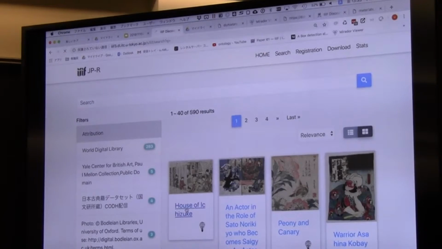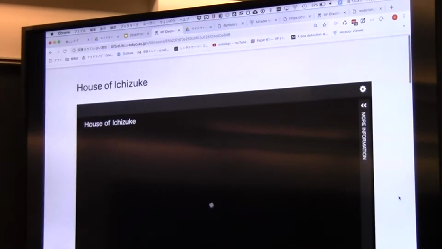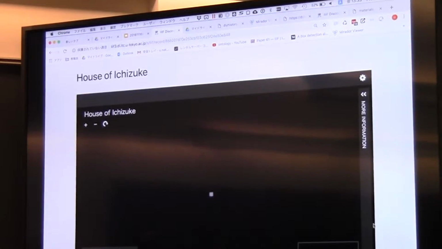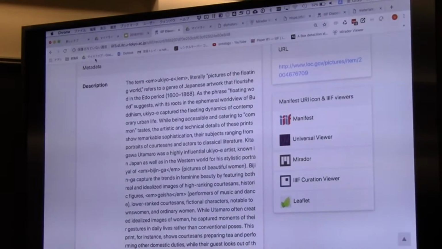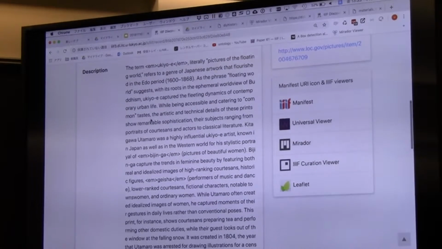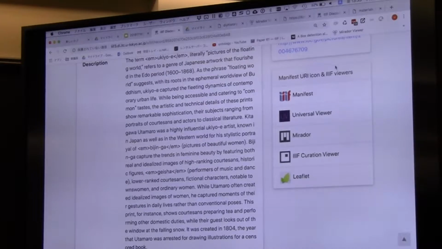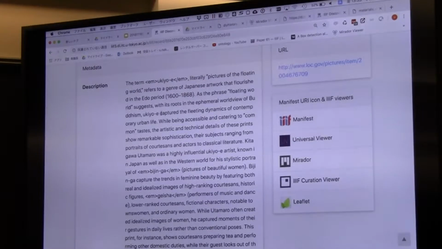By clicking some items, the images are shown here. And here is Universal Viewer. And some metadata from the derived manifest, this derived manifest icon, are shown here. So from now, I'd like you to put derived manifest into this site, and those items can be searched in this portal. So this can be something like a portal for the Japanese resources. So I'd like you to first search some Japanese resources which are already compliant with IIIF.